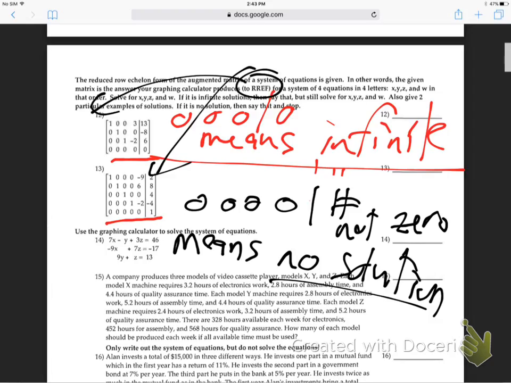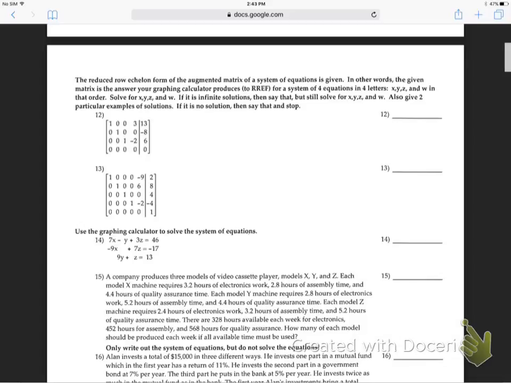What does it mean? What you need to put on your 3x5 card is: if you've got zeros all the way across, that's infinite. If you've got a bunch of zeros and a number that's not 0, you're not supposed to have that. That's no solution, so the no solution one, we're just done. Nothing more to do. The infinite one, though, I have to give you a little more help. This is all we're going to be able to do with our time, it seems.